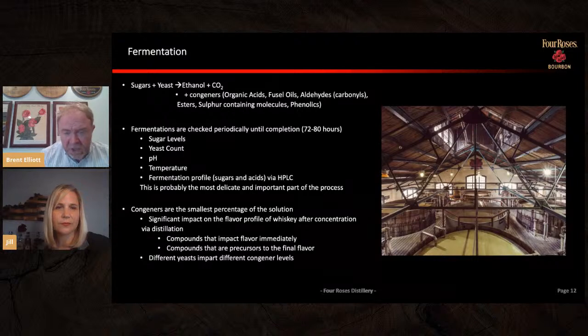And especially with us, we really focus a lot on this side of it, because with the different yeast strains, the yeast strains are creating those flavors through the fermentation in the conditions that we create. And so we put a lot of focus on the fermentation. And so, as I mentioned, ethanol is the primary byproduct of fermentation, and that's why you're going to find yeast used in any kind of production for any alcoholic beverage.